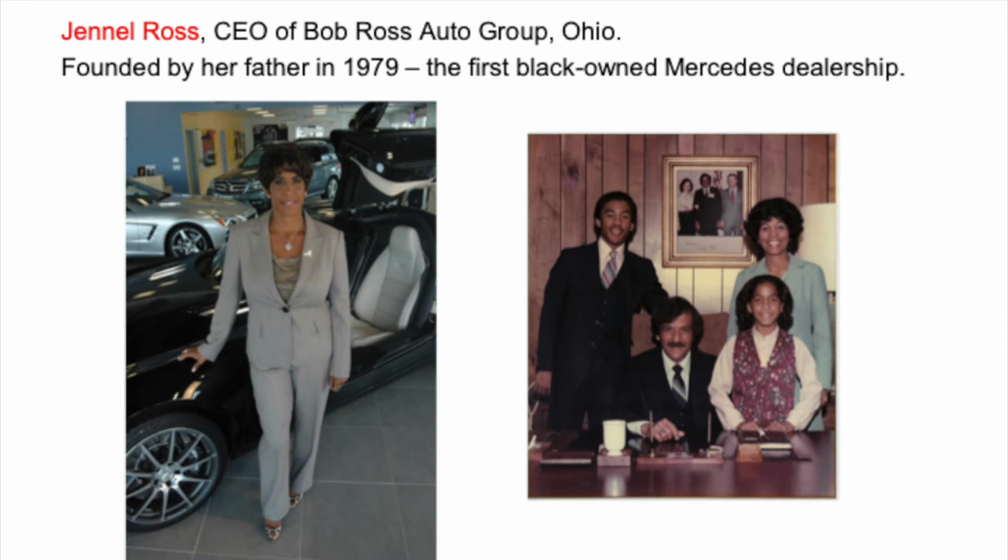Meet Janel Ross, the real-world CEO of Bob Ross Auto Group in Ohio. The dealership was founded by her father in 1979, and it was the first Black-owned Mercedes dealership in the U.S. So, as the daughter of the founder, she took over the business, and in a way her story echoes the story of the fictitious Susanna in this case, who is now running her father's business and hoping to take it over in 5 years. Note that only 1% of all the car dealerships in the U.S. are run by Black women.